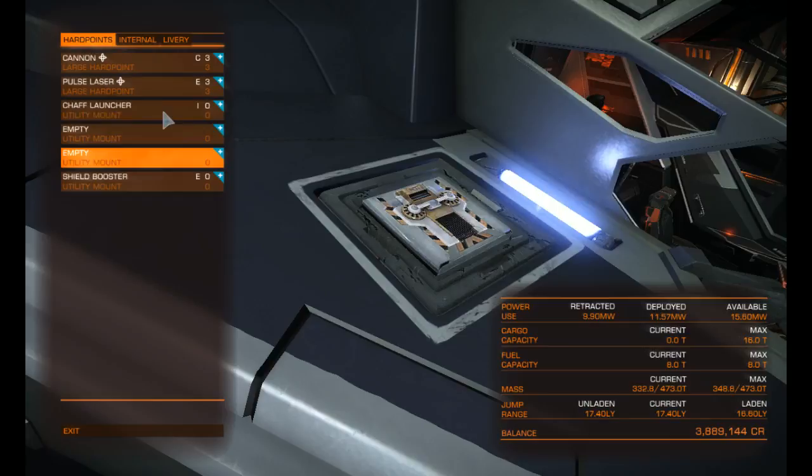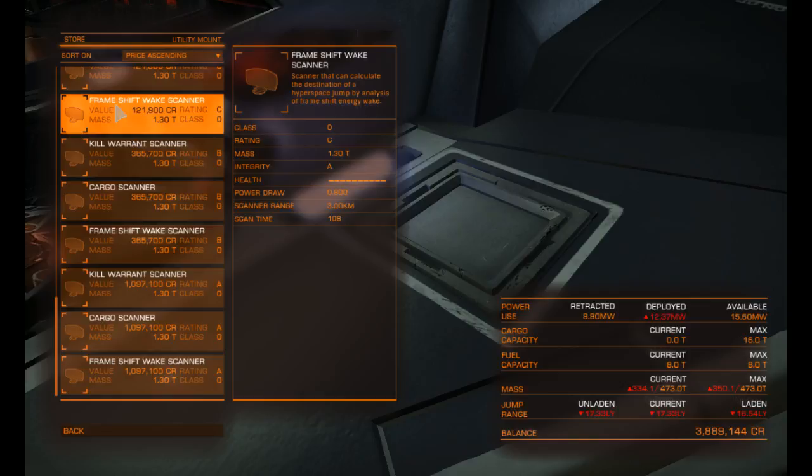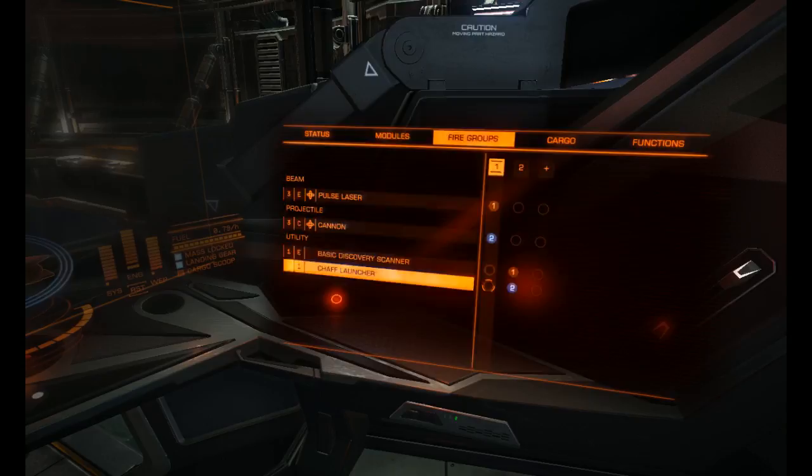Okay, shield booster. I might actually see if I can get a... In fact, why have I not got a shield booster somewhere? Wait. Modules, fire grips. Okay, so it's no worse.